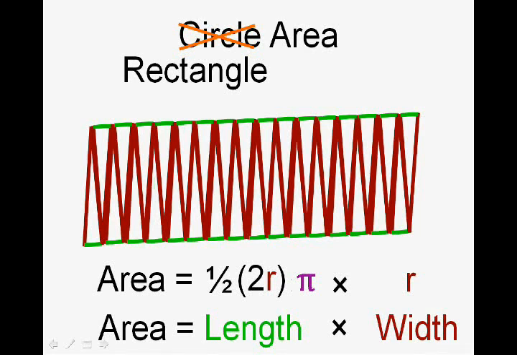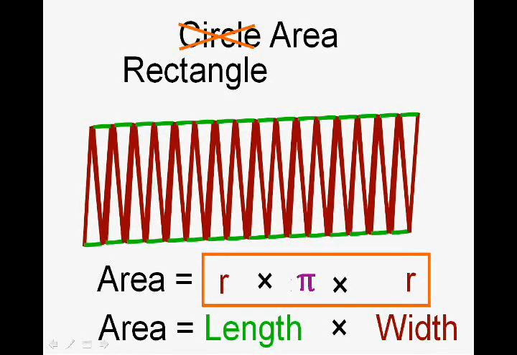Now, if you look at what you have here for a formula for the area of a circle, we have radius times pi times radius. I smell an exponent here. I have 2 radiuses. Actually, it's called radii. What you end up with is something you might have heard before: pi radius squared, or pi r squared. And that is why the formula for the area of a circle is pi r squared. Pretty cool, huh? Okay, now let's summarize.